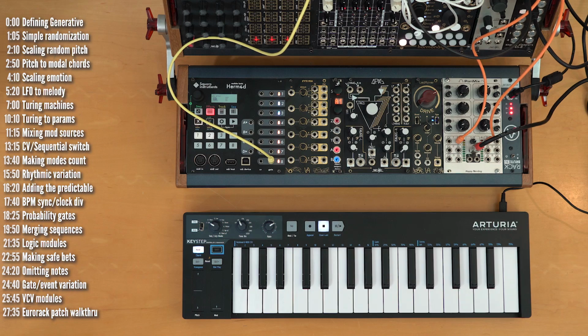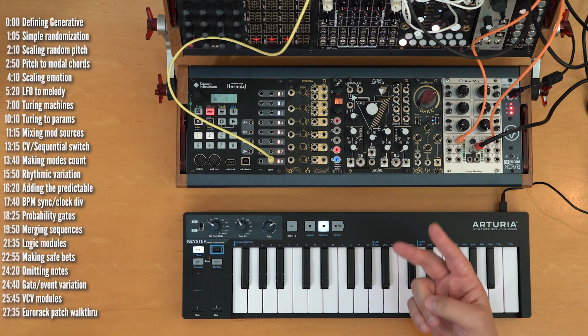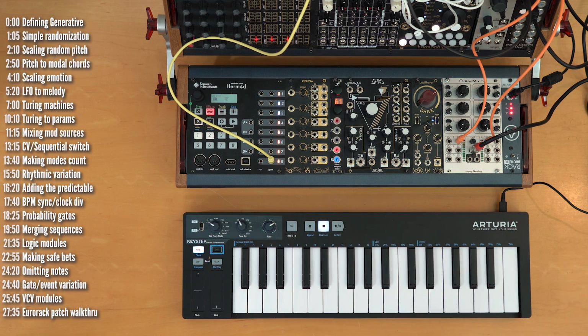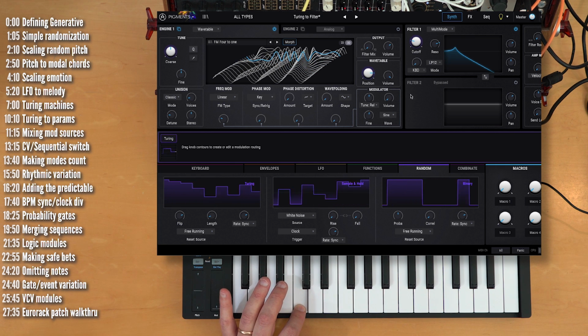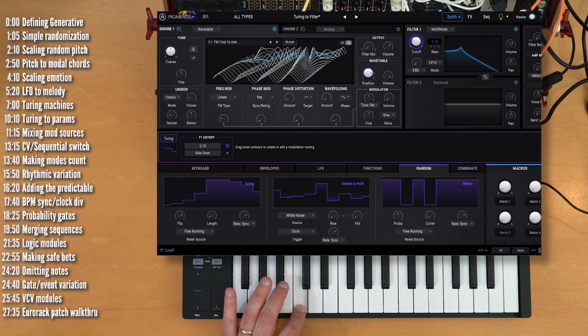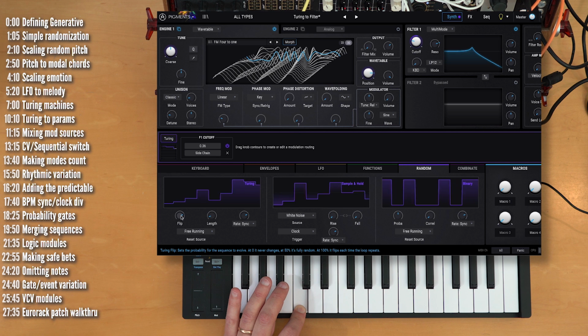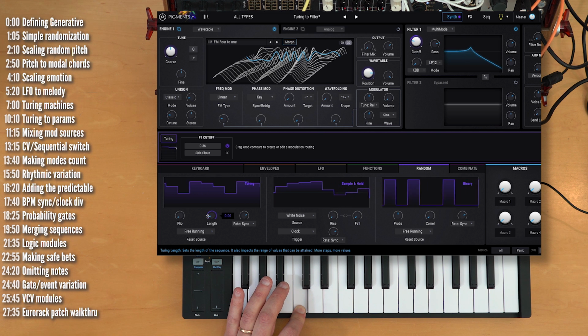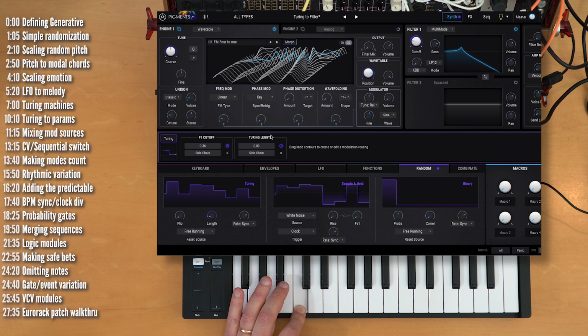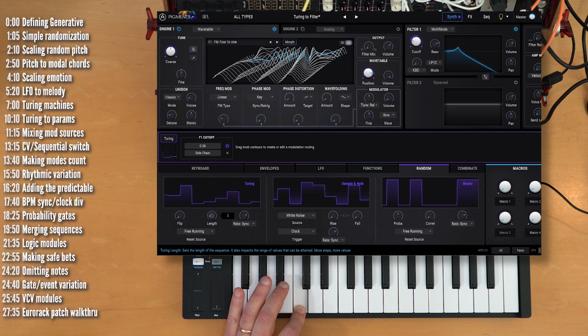Okay. So just to summarize, there are two core parameters to Turing machines, the length of the loop and the probability that it will change in the next step. Turing machines don't have to be applied just to notes, they can be applied to any parameter to generate rhythmic effects. So for example, this is my core note. I can say apply a Turing machine to the filter cutoff, and same as before, I can choose to lock in a pattern if I like it, and get a certain rhythmic result. Change the length if I want, and not modulate it, but just change the length.